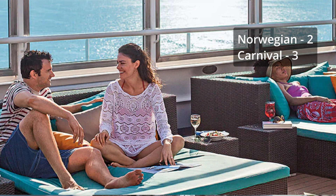Both Serenity and Spice are located above the lido deck, but that's where the similarities seem to end. On the Carnival ships I've been on, Serenity wraps around the top deck quite a bit. There's a bar there with bar waiters who go around the area to check if anyone needs a drink — which is great if you're there by yourself and don't want to lose your spot. There's also great seating on Serenity: regular loungers, ones with cushions, some similar to couches grouped into seating areas, as well as the coveted clamshells.